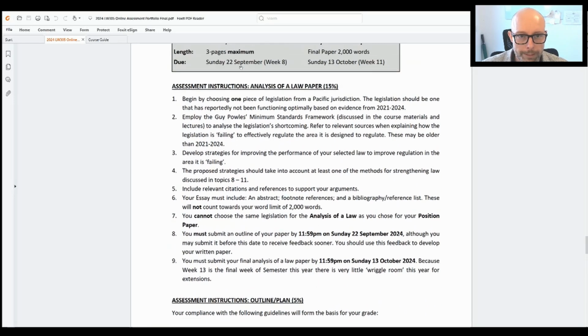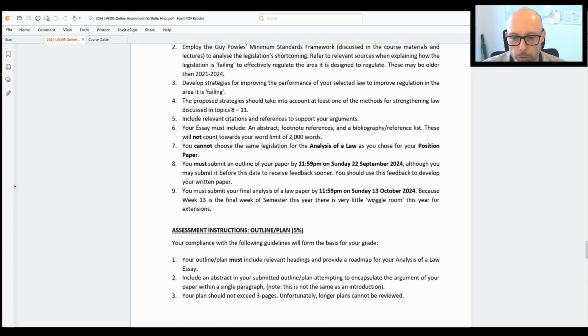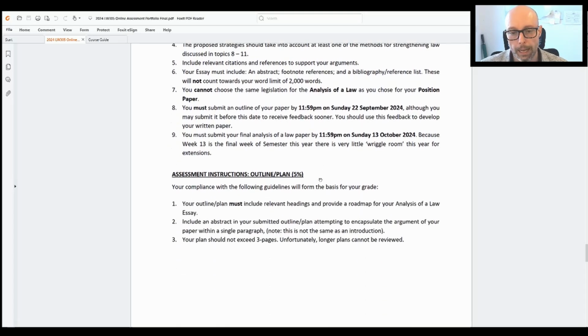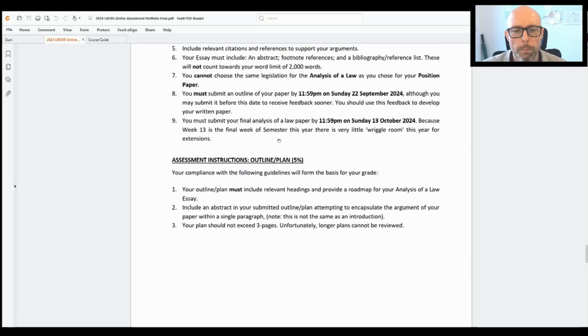The plan is due on the 22nd of September and the final paper is due on the 13th of October. If you need an extension, you need to write to me well before that, because I might have very little capacity to deal with emails at that time, because I'll be traveling overseas and I may be on an international flight and crossing date zones several times. So I might talk about that in a future announcement. But if you're not going to make Sunday, you better let me know ahead of time. After the fact is too late.